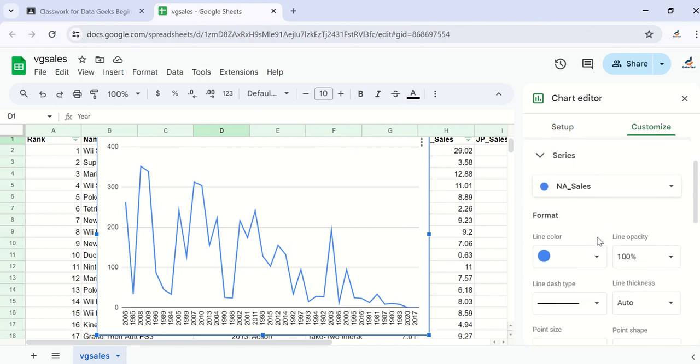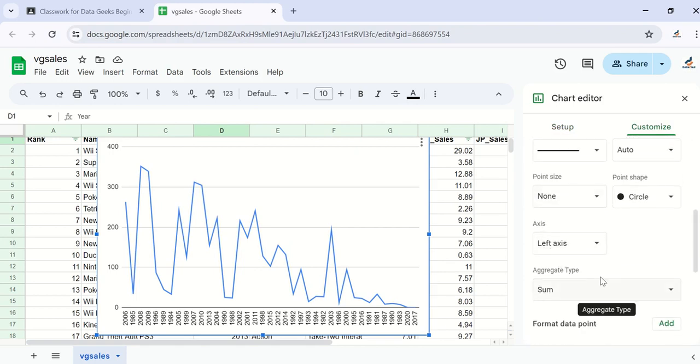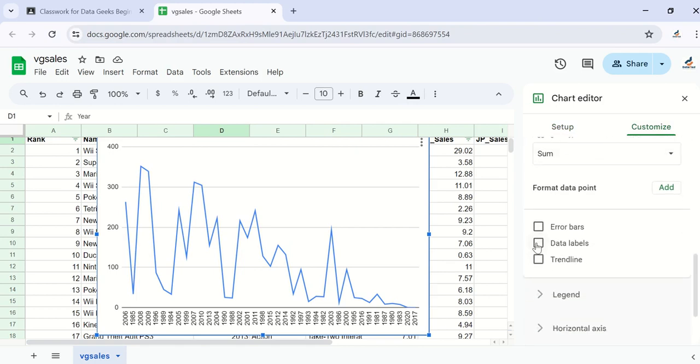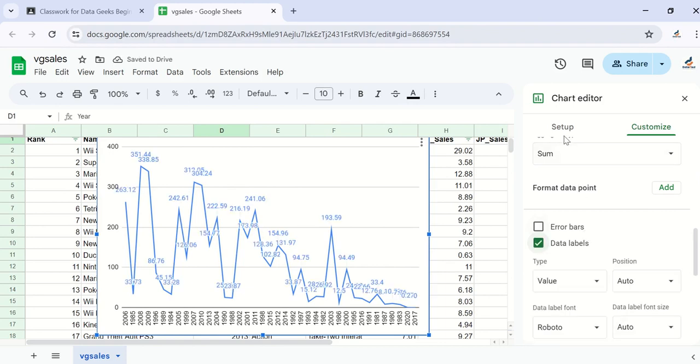Let's add data labels, so we can tell what value is there at what year. So in 2006 we had a sale of 263.12. You can see in 1985 we have a sale of 33.73.